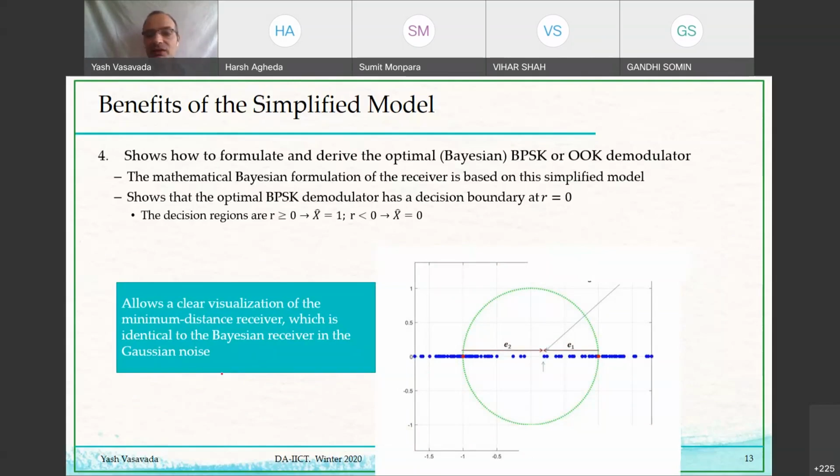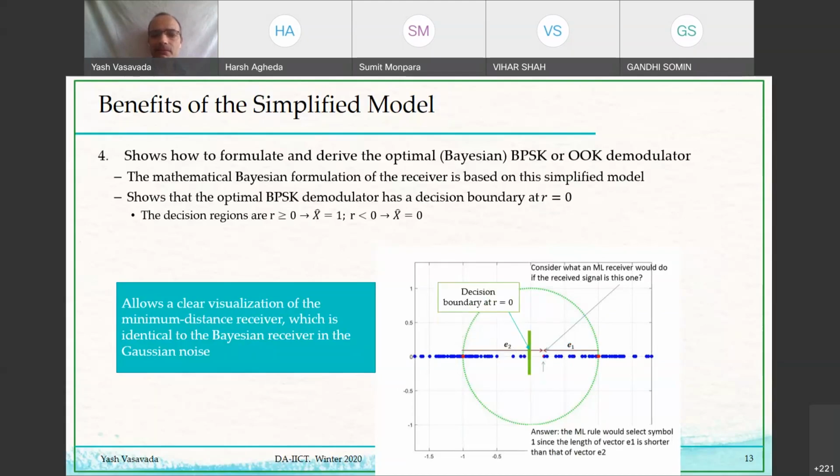And in the case of the diagram that we had looked at earlier, by the way, here I unwittingly changed the colors. The blue of the previous slide has become red and the red has become blue. So please bear with that. What we are saying is that the minimum distance receiver, when it gets a particular value of the received voltage R, let's say this particular voltage, then it calculates the vector from each of the two possible transmitted constellation points. So this becomes E1 and E2. And it will select that constellation point for which the magnitude of this error vector is the smallest. And so when you get a particular point such as this, you're going to say that bit 1 was transmitted. Okay, so this is a way to visualize the minimum distance receiver.